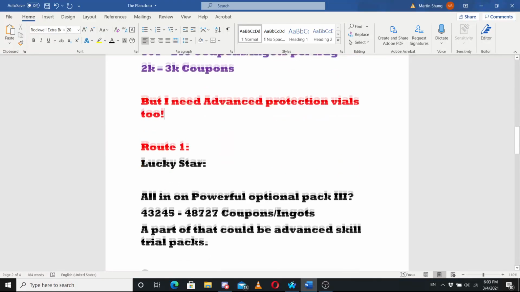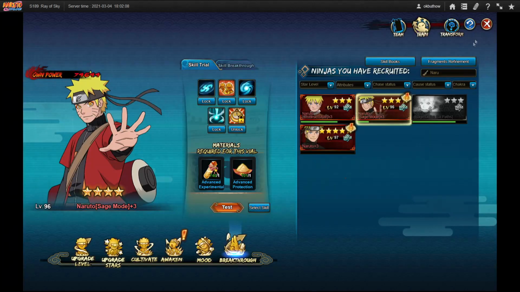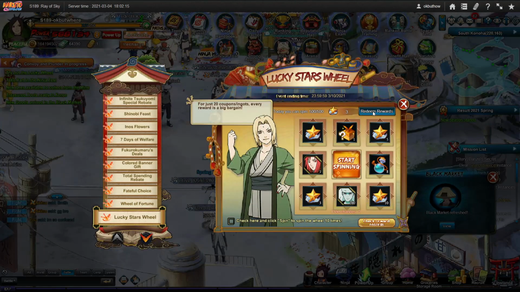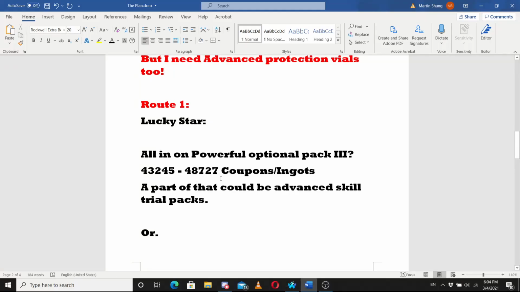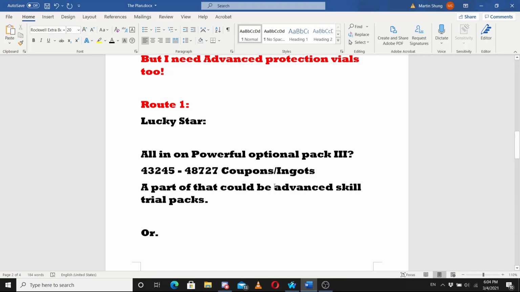I had a little plan route. I could go all in on a powerful optional pack 3, all 60,000, actually. Or not 60,000, if I max out the lucky wheel here, because there's a limit. So that would be 48,727 coupons max to max out everything on there, and then I would have another 12,000 for anything. I could do that route, but that feels a little bit boring for me. I want to try out new stuff.